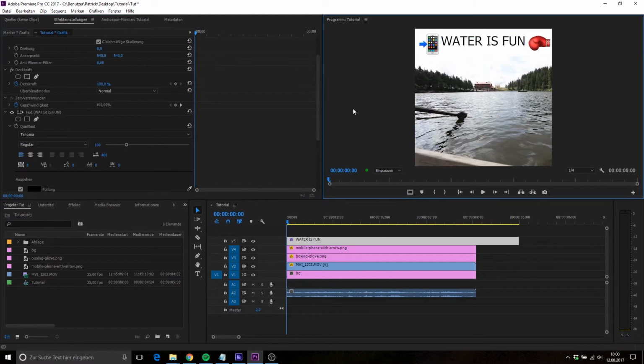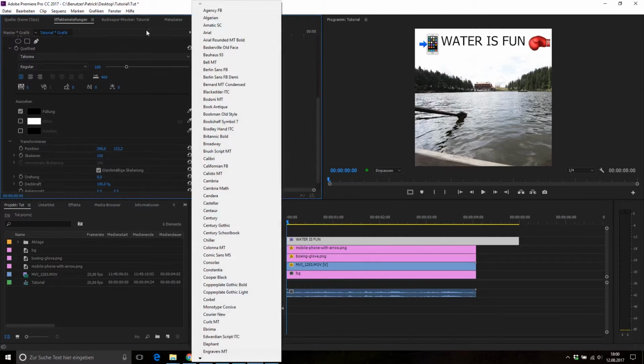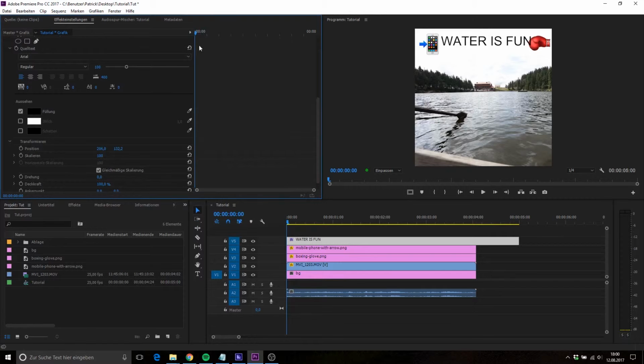So there's also something very important, is try new things with your font or with your text. All right. So what I'm going to do now is I'm going to use just Arial and make it bold. Center the text. Put it up. Make it a little bit smaller so it fits in there. And then just use some variation. All right. Don't use a plain black text, which looks totally the same.